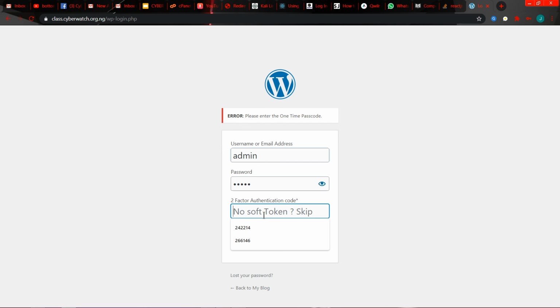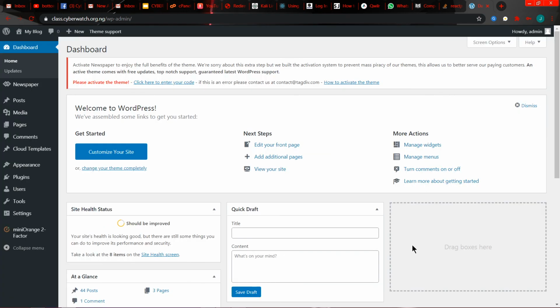Okay, and I will click login. All right, right now if you check it, it will just log in. You see, whenever a hacker hacks into your website, even though they have your username and your password in their hands, they can never log into your account until they get hold of this one-time password. And each of these passwords can remain valid for just 30 seconds. Okay, that's how good it is.